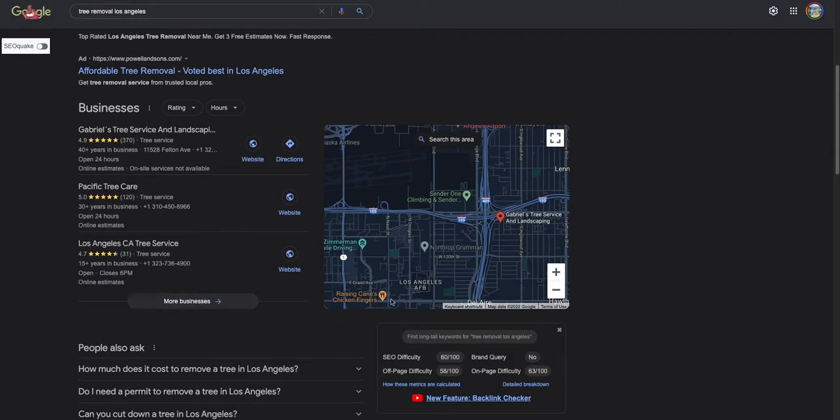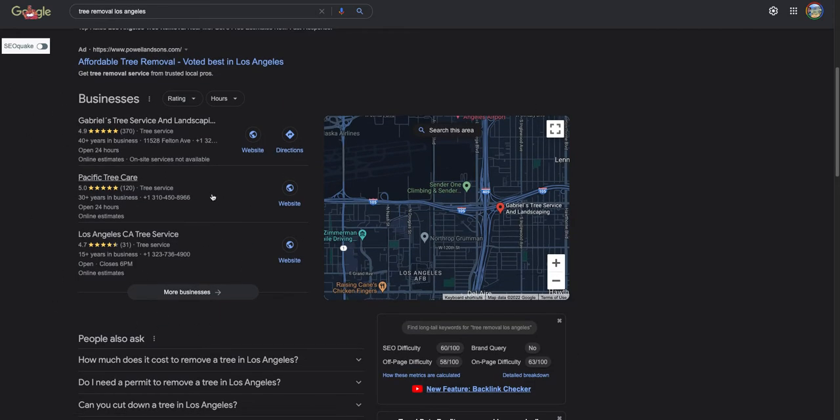Now, the next thing I want to show you is this over here. This is called the Local Map Pack. This is basically how you get found locally in your area for any of the services you offer. It's a great tool because it's literally the first thing that pops up in the search results, so a lot of people click on this and these businesses are generating a lot of traffic through it. And it's free, which is amazing.